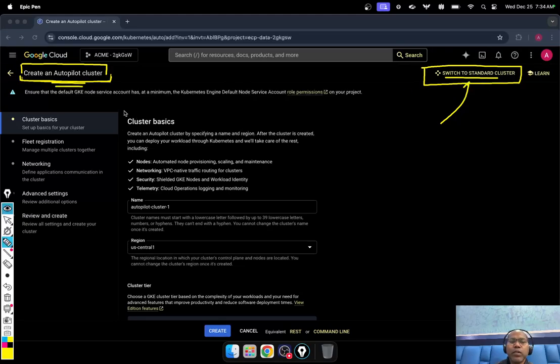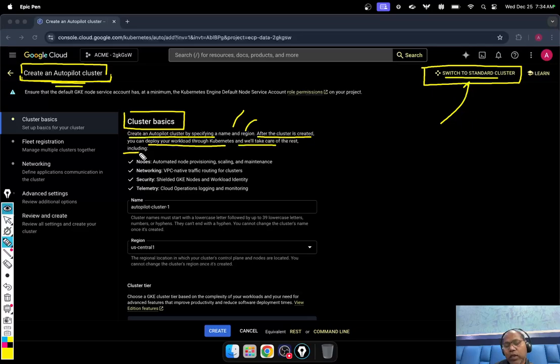But the cluster basics mention that we create an autopilot cluster by specifying the name and region. And after the cluster is created, you can deploy workload through Kubernetes and it will take care of the rest.